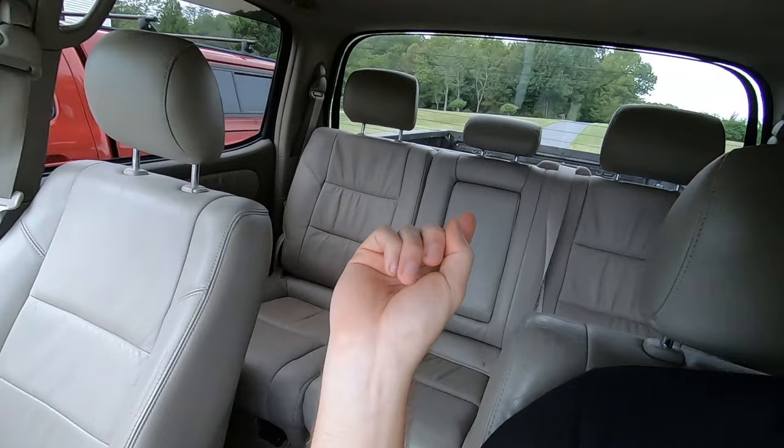It was both wider and longer than the other Tundras. They came out with the second generation Tundra in 2007, and it's basically the exact same size Tundra from 2007 to 2020 — they haven't changed sizes at all. They have updated interiors, but if you've stuck with a double cab, that's a smaller back seat than this first gen double cab. Or there's the crew cab, which is a massive back seat, but then you sacrifice bed space.